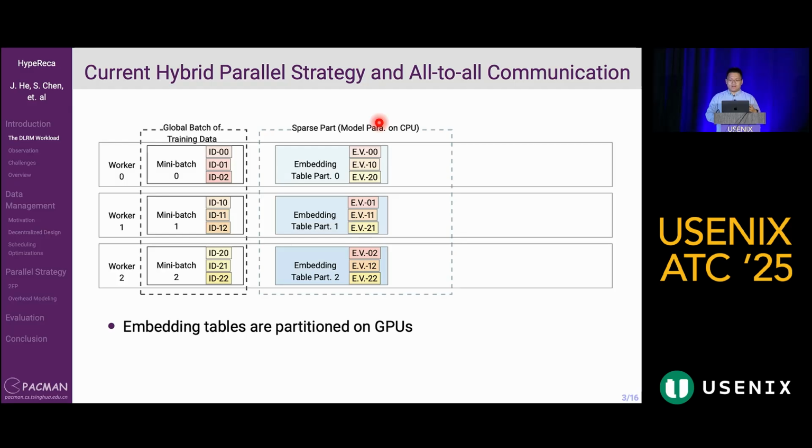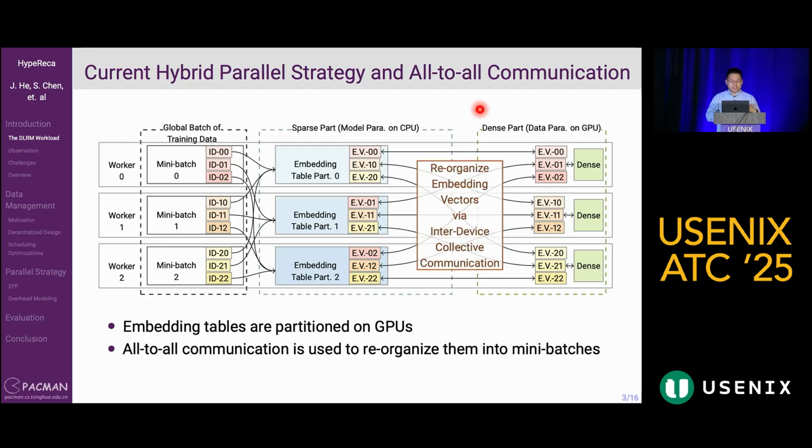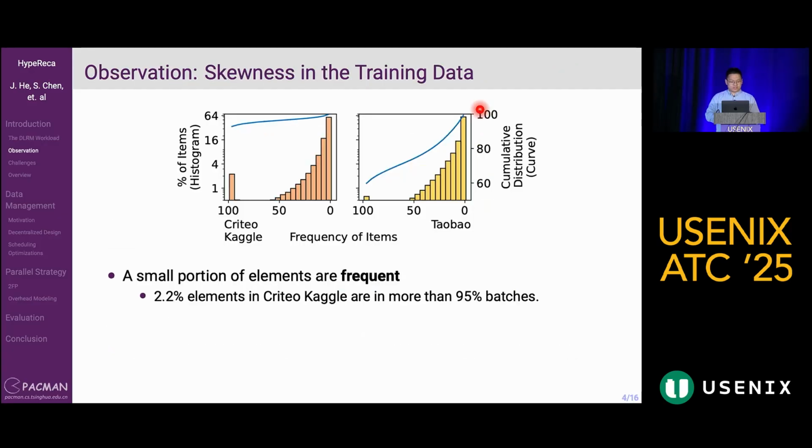The items are originally in the host memory of different workers. The dense part is replicated on the GPUs, typically in a data parallel fashion. So we have to reorganize and copy the data from different host workers to different GPUs. Such reorganization is typically implemented with all-to-all collective communication, similar to the MoE one, but we copy more data. The all-to-all communication, as we all know, always becomes the bottleneck of applications.